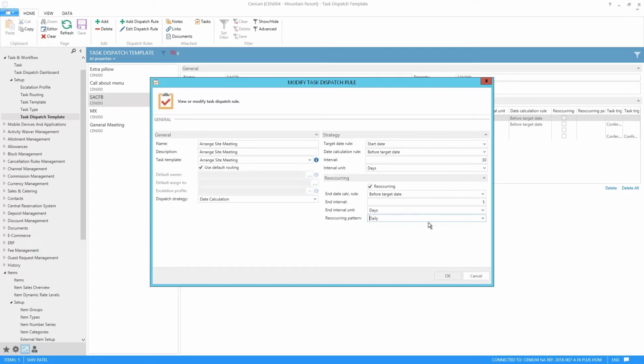It will trigger 30 days before the event, and it will continuously trigger every 5 days. And the recurring pattern is daily, so this will continuously recur until somebody completes this task.